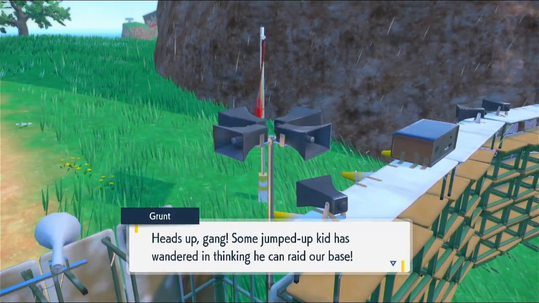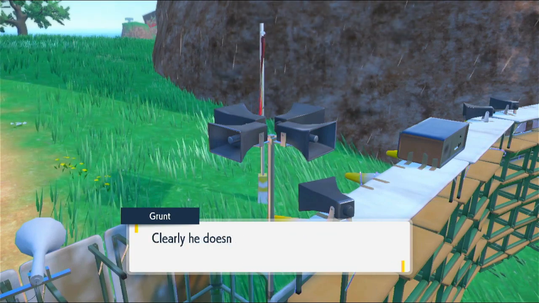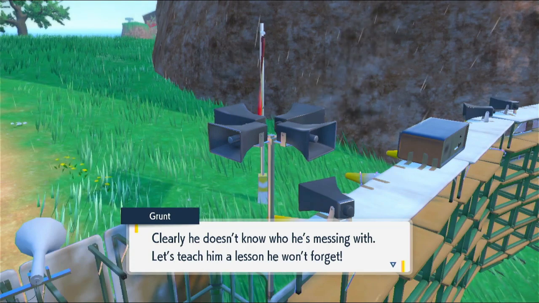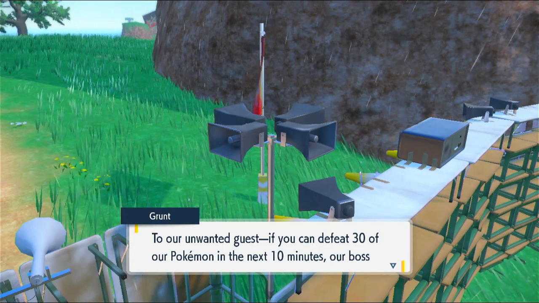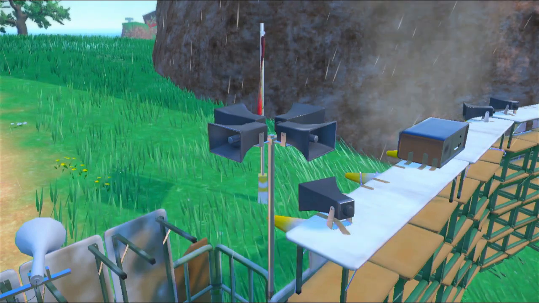Heads up, gang! Some jumped up kid has wandered in, thinking he can raid our base. Clearly he doesn't know who he's messing with. Let's teach him a lesson he won't forget. To our unwanted guest, if you can defeat 30 of our Pokemon in the next 10 minutes, our boss might just honor you with an appearance.